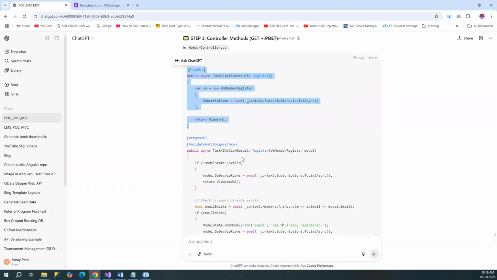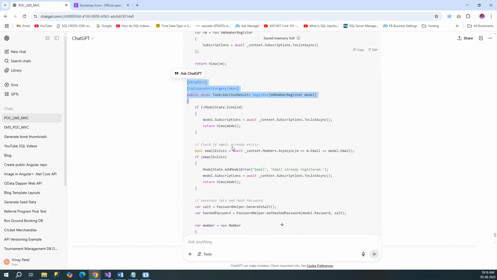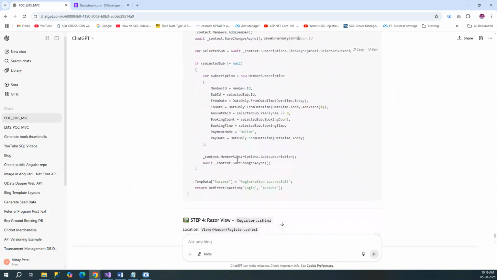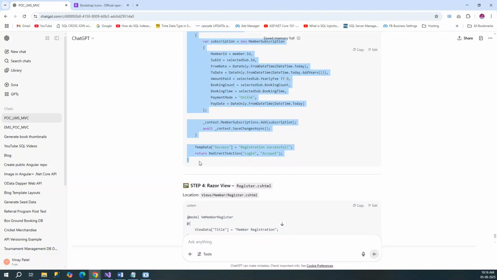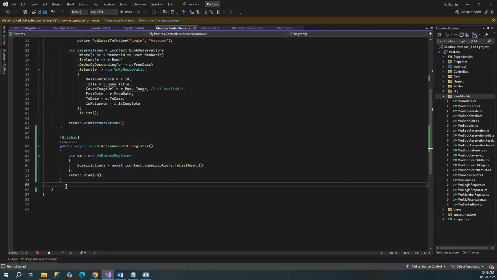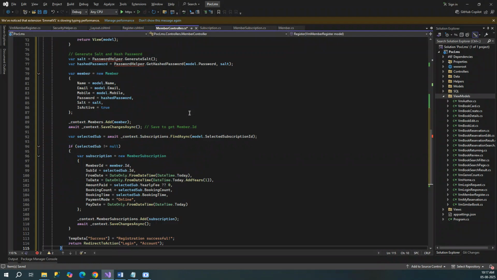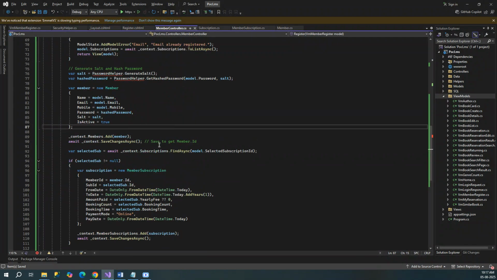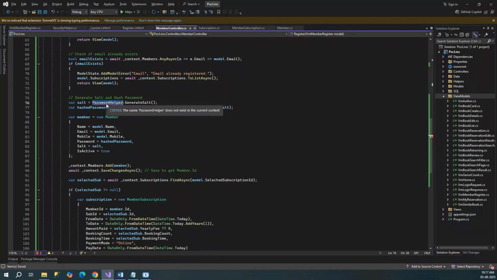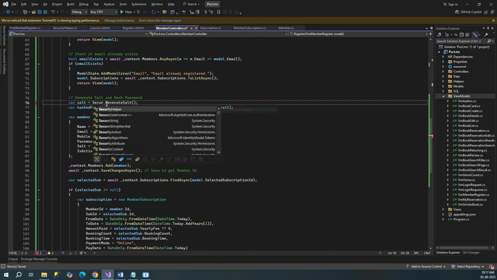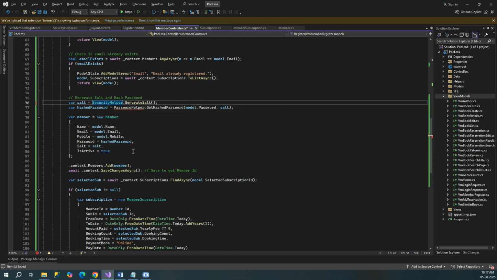Let's copy the register post method as well. Instead of this password helper, we have the security helper. Yeah, this is what we should be using.